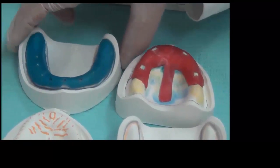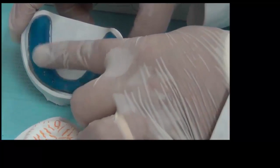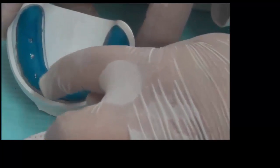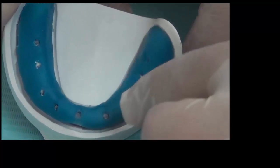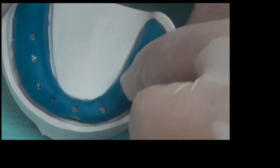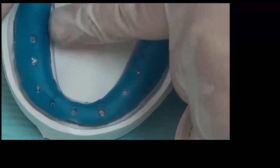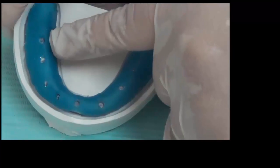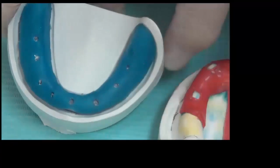Or we can fabricate a tray that has no spacer in it. But in the areas we need relief, just before adding the handle, we put in holes. Once under impression, the impression material can escape from these holes and the pressure beneath will be reduced. While on the slope area where no holes are present, the impression material is compressed between the tray and the tissue, and we will have a tissue compressive status. So tissue static here, tissue compressive here.